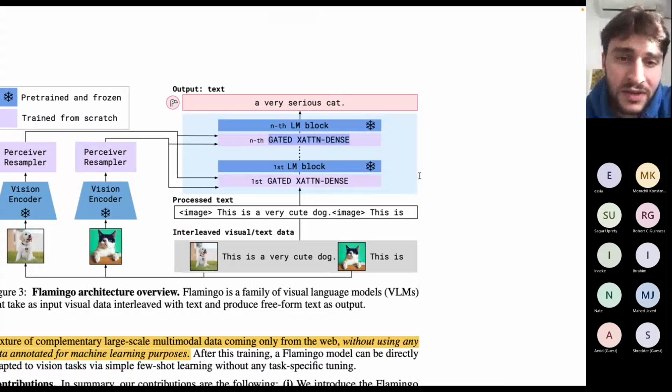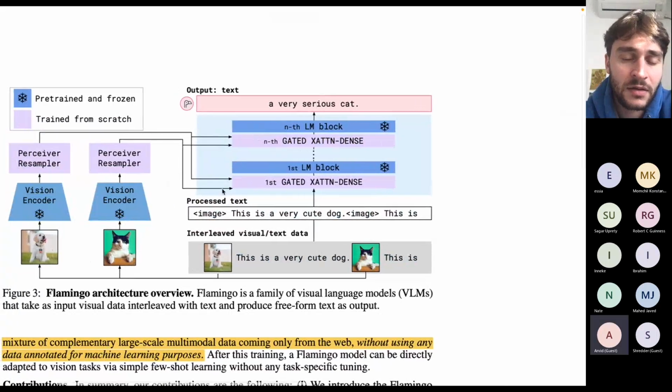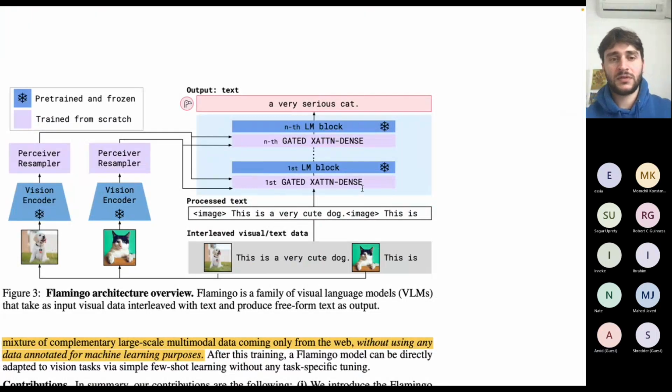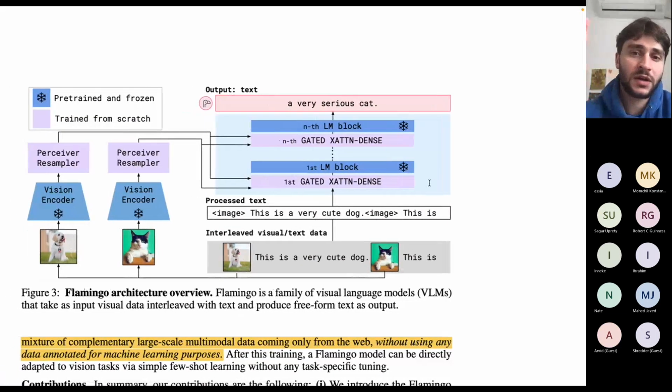Here's the text, by the way, and what you can see is that they encode images. Sorry, there's a question: what do you mean by frozen, in the chat? Thanks for the question. You have a pre-trained vision encoder and a pre-trained language model, and they've already been trained.